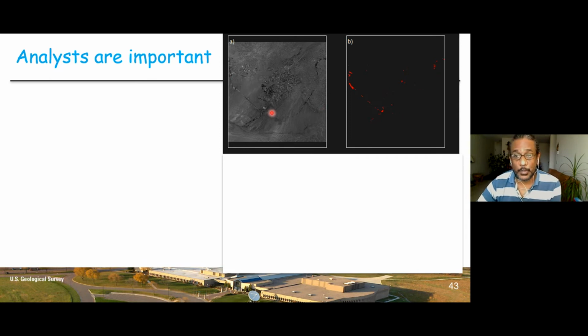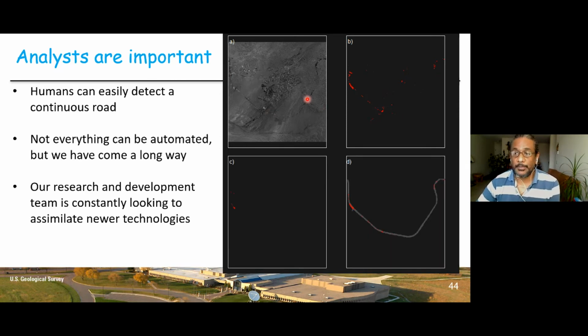This, in fact, is a road. And that's where the analysts come in, because the SAFER has completely rejected this, as it didn't have good training data. It just selected only parts of it. That's where the analysts can come in and fill in the gaps and say, okay, the entire region is one contiguous disturbance, and that can be mapped by the analyst.